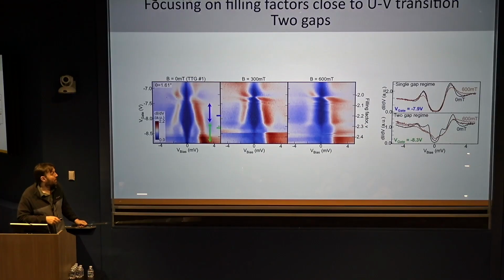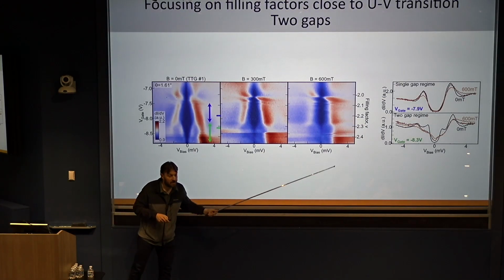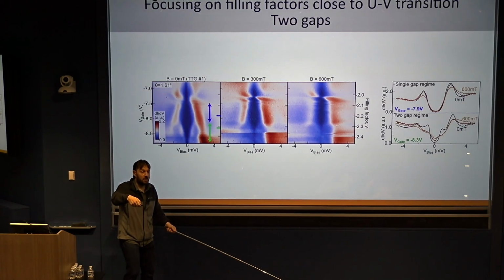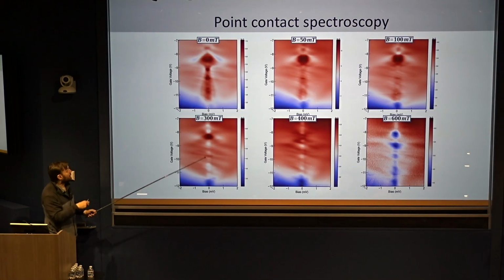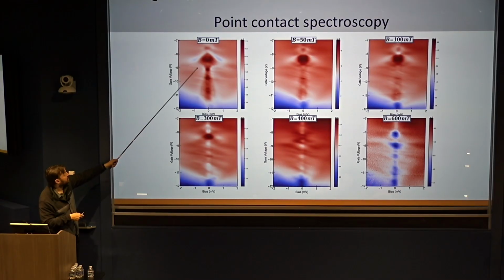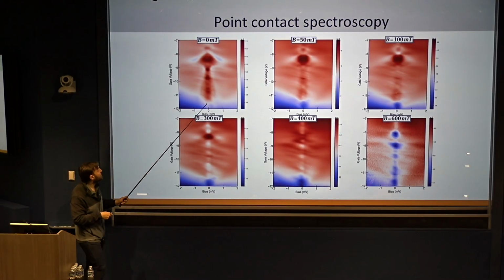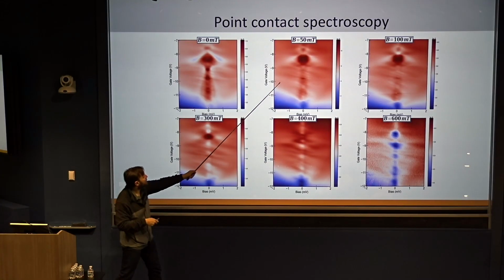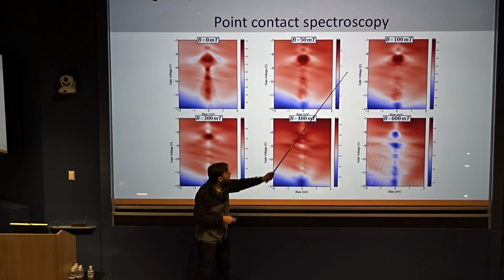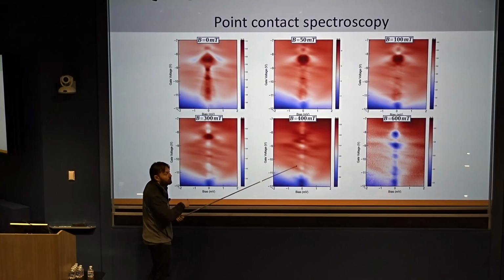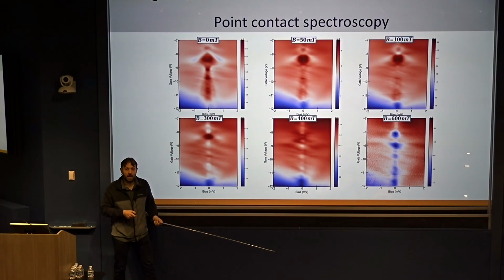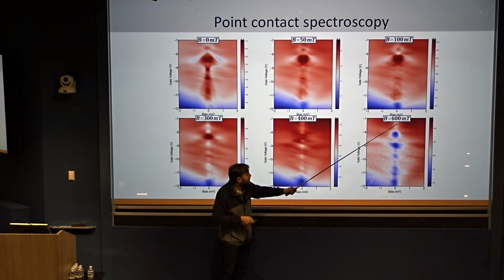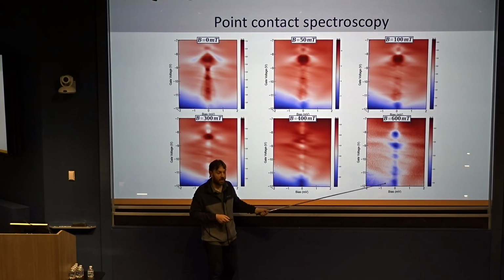Now you can contrast this data with the data that you see from the Andreev reflection. Here are examples of Andreev reflection in this slightly larger gate voltage range. You have a huge peak here, and then there are some signals here. As you apply higher and higher magnetic field, you gradually suppress this Andreev reflection. By the time you get to half a Tesla or 600 millitesla, everything is suppressed, okay?